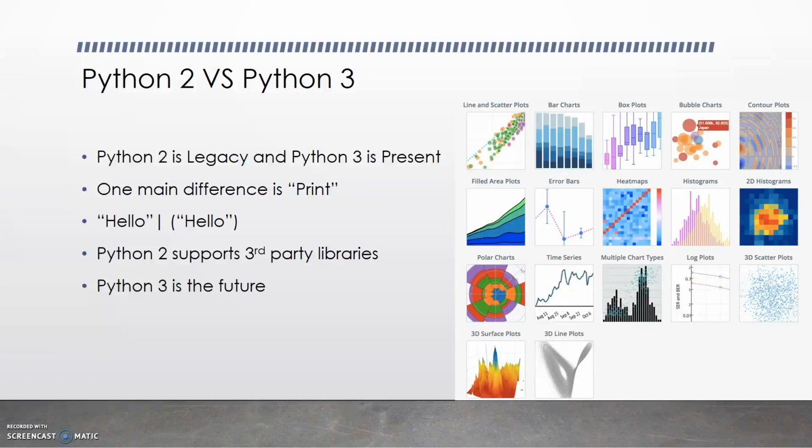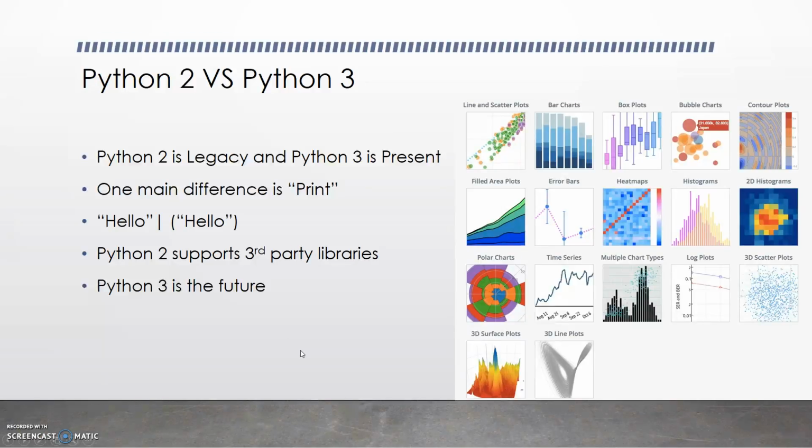A big difference is that Python 2, given that it was around for much longer than Python 3, supports a tremendous amount of third-party libraries. Those are like commands that you can add to PyCharm, which is essentially the Python equivalent of Eclipse. On the picture on the right, you can see the many third-party libraries. These are just a few. You can get literally thousands, while Python 3 doesn't have that many because it's a relatively new language.